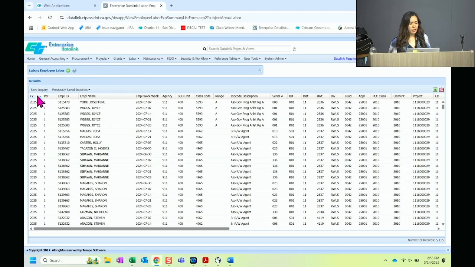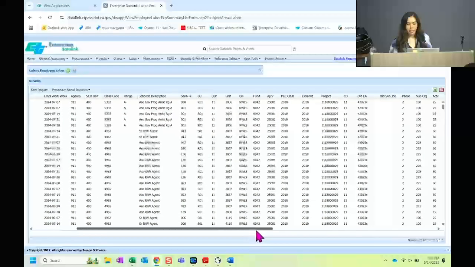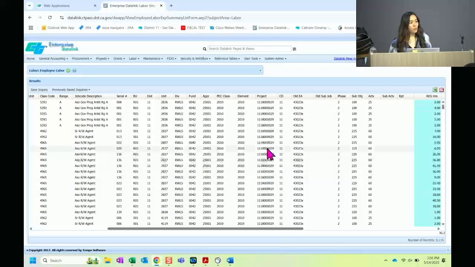So this report will show you by fiscal year, period, employee ID, the employee name, employee work week, agency, SCO unit, class code, whether or not you have a range, the job description of the employee, the serial number, the bargaining unit, district, unit, division, fund appropriation, and what PAC class they belong to.